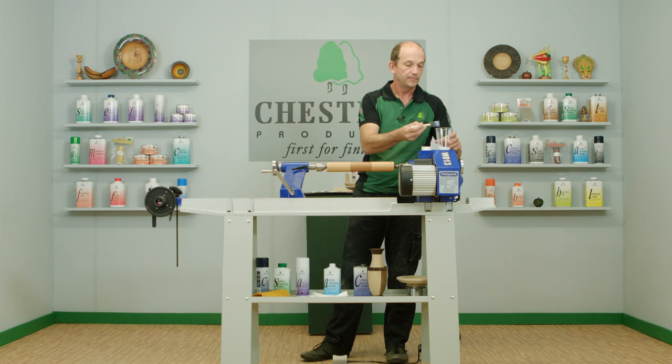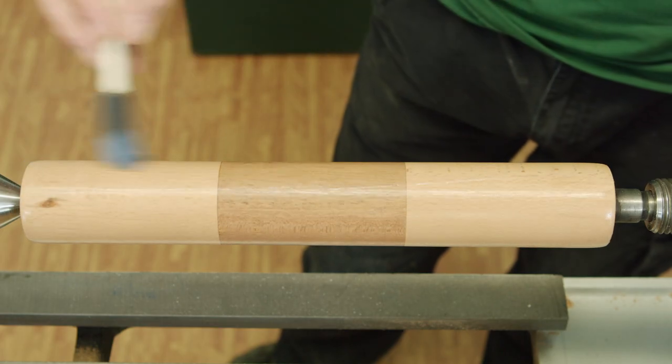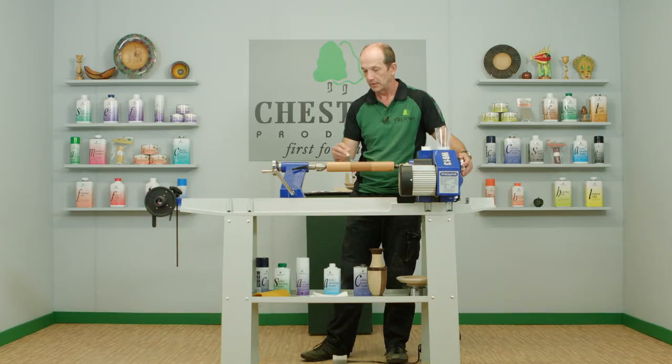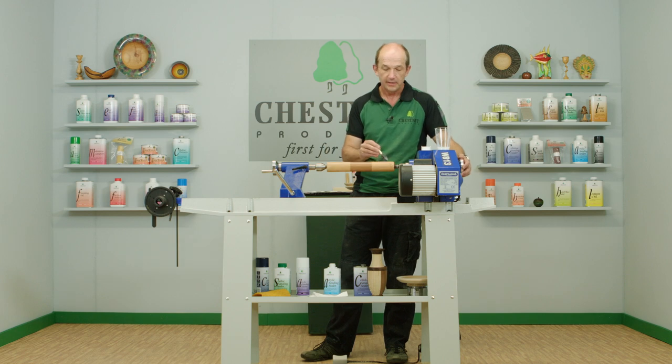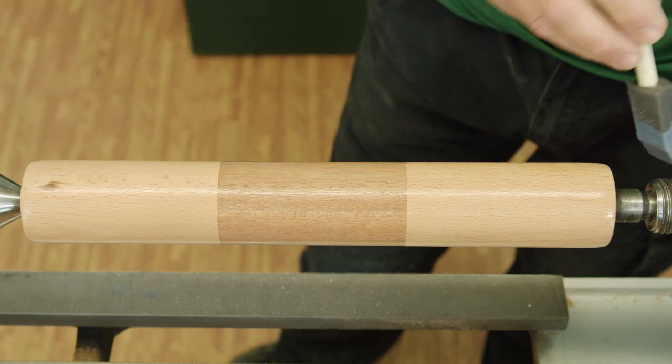Quite forgiving, stays wet long enough that you can keep a wet edge running with it as you work your way around. And remember, as with all our sanding sealers, this one's completely toy safe. So if you're making toys or nursery furniture, you can use any of them, including this one, before you finish.